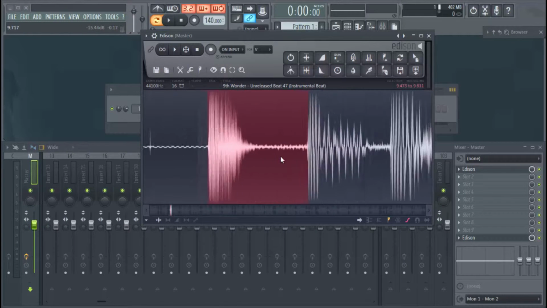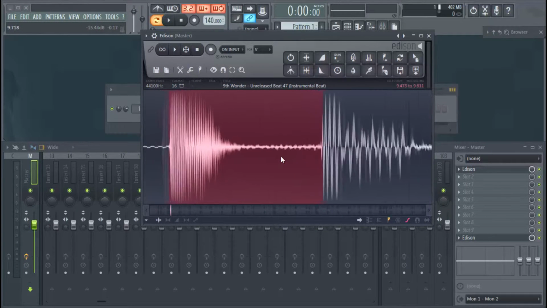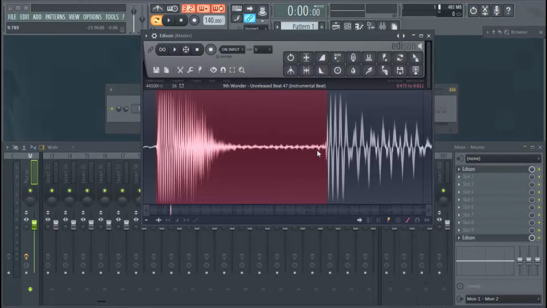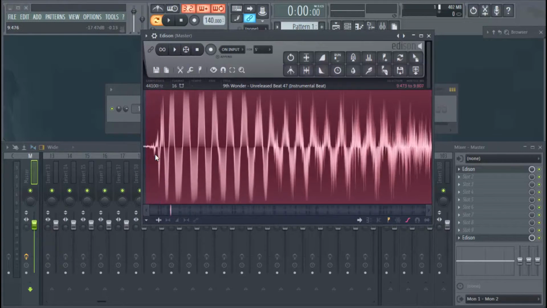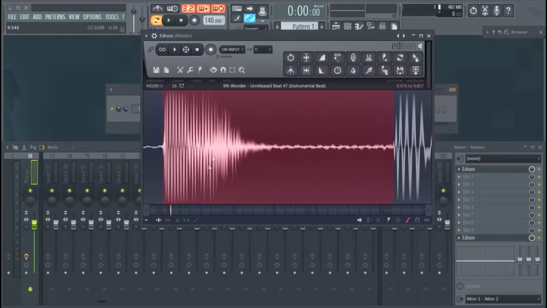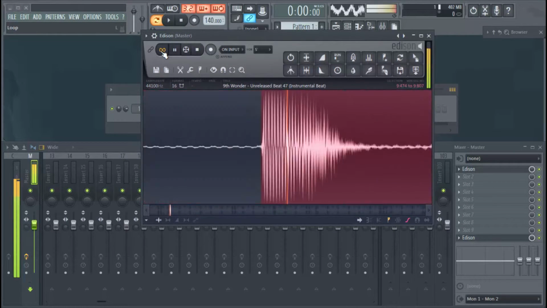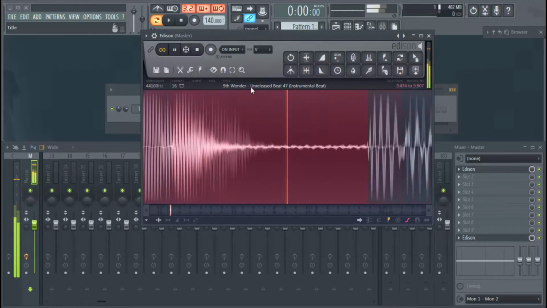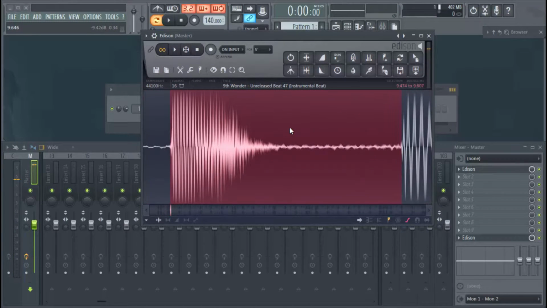So I'm going to show you right here. You find the snare, you find the kick, or whatever sound you heard in there that you could take, and you find a good loop. That's usually what I do, is I find a nice loop for it. Make sure it's tight and right on the snare. There's no right or wrong way to chop it, as long as you get it clean. See how clean that loop is?